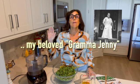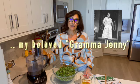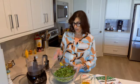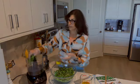My grandmother did this pesto recipe by hand. Well, today I'm using my trusty food processor. Shh, we won't tell Grandma. So first off, I'm going to place my arugula into the food processor.